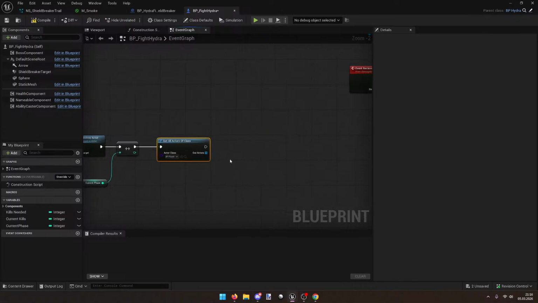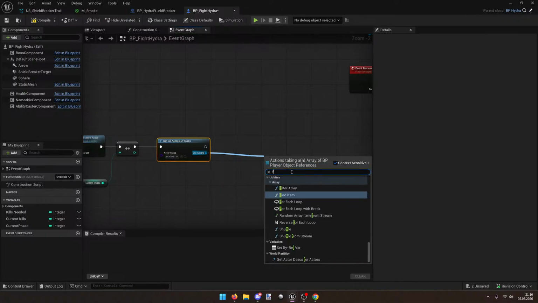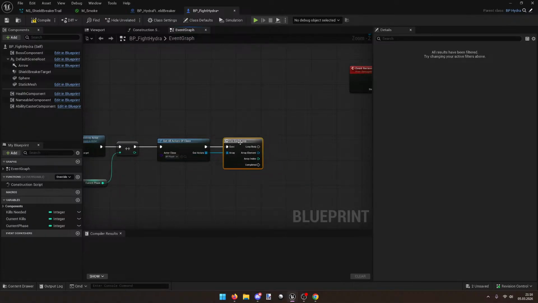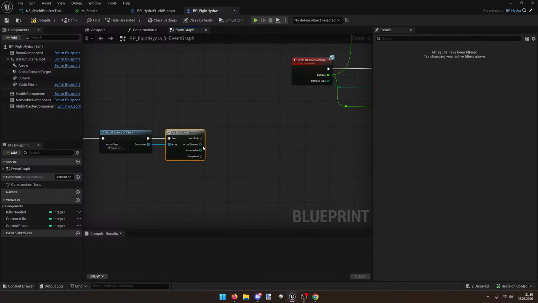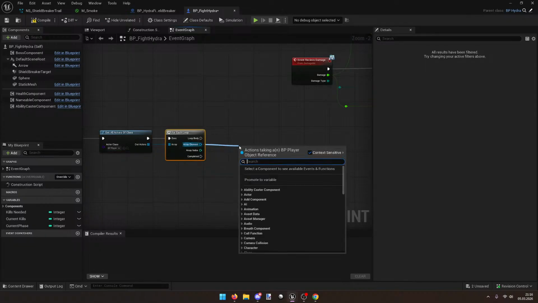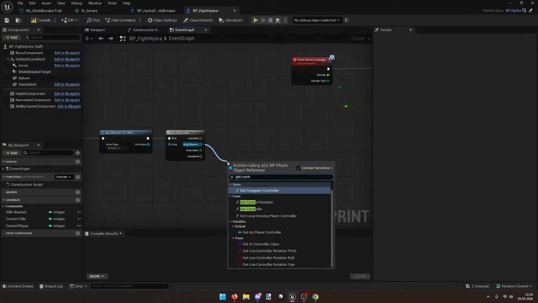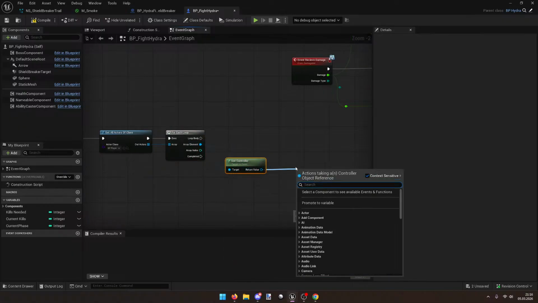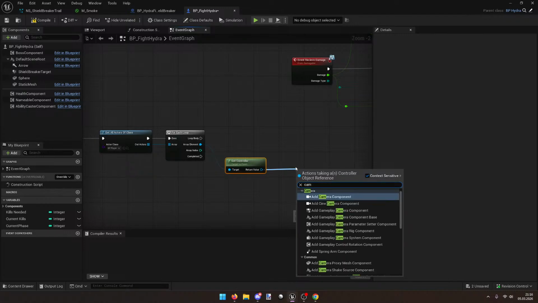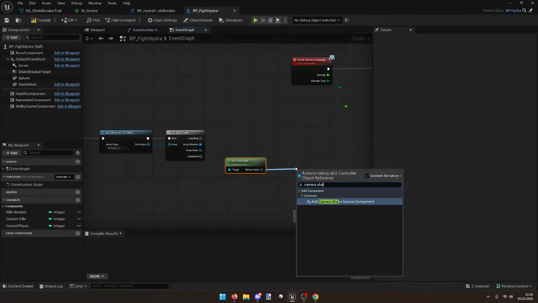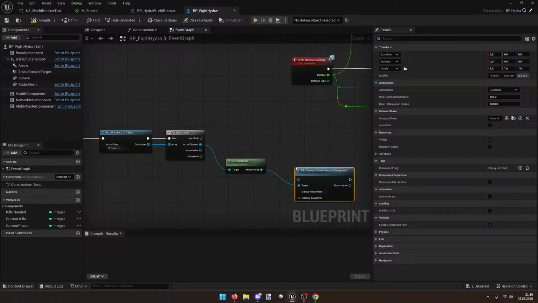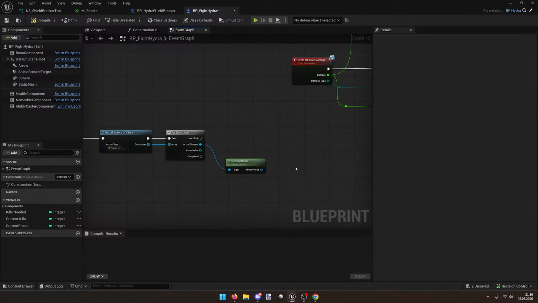And for each player, we're gonna apply a screen shake, or rather, it needs to play controller, get controller, and then it needs to apply the camera, add camera shake. No.